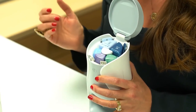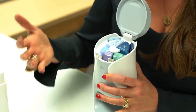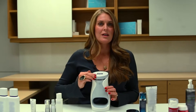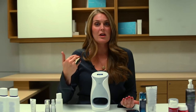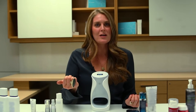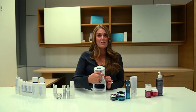The day cream and the night cream as well. So you're gonna get exactly what you need. There's hundreds of different possible custom formulations that you're gonna get with ageLOC Me. Now, one more thing is it's completely hygienic in its delivery. After you cleanse your skin, this smart device wakes up by you putting your hand through it, where it's going to completely mix those three different treatment serums at the time of blending.